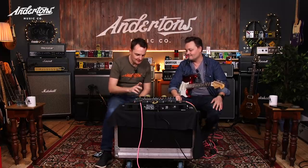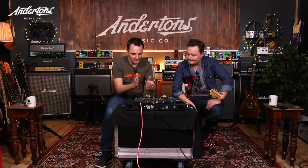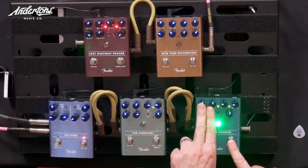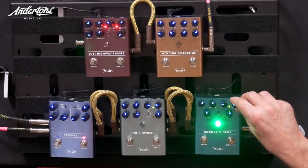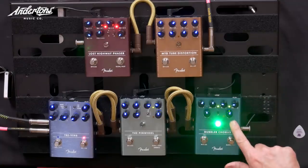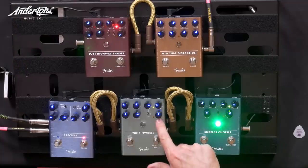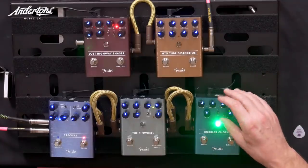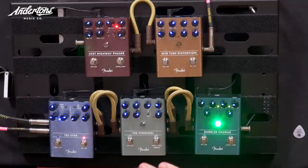The Bubbler is ever so simple to use. Two chorus pedals, so turn this on, and you've basically got one side set to slow mode, one side with some different controls that you can set to the fast mode. I'm guessing the sensitivity does the same sort of thing this time, which is clever. I would think so. And two types of sine waves, a triangular one and a more wavy, snake, sort of angry eyebrow one.